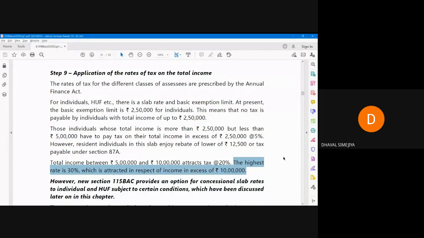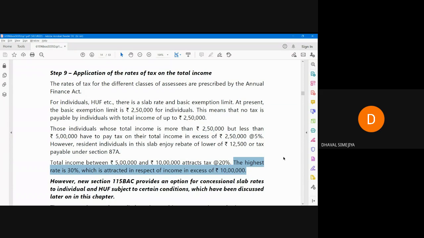Yesterday one line was there, it is progressive in nature, and I told you that we will discuss it later. So here it comes. Why progressive in nature? Now if I am earning 1,90,000, no tax. If I am earning 2,90,000, then tax will be there, but 5%, and I will claim rebate. For example, my income is 3,90,000. Again, tax will be there, but I will get rebate. My income is 4,90,000. Again, tax will be there, but I will get rebate.